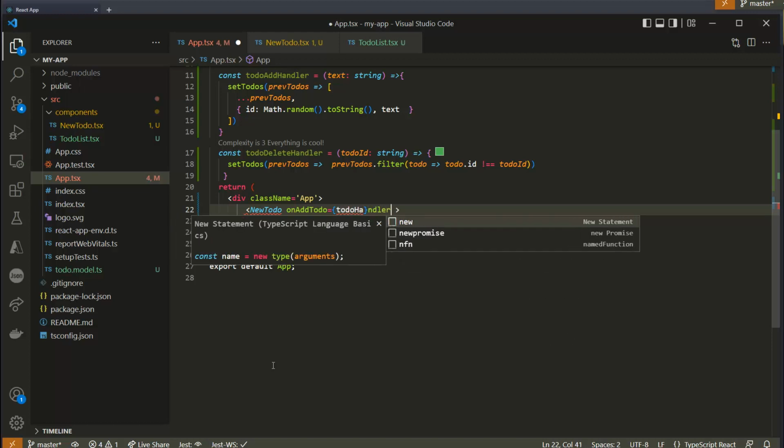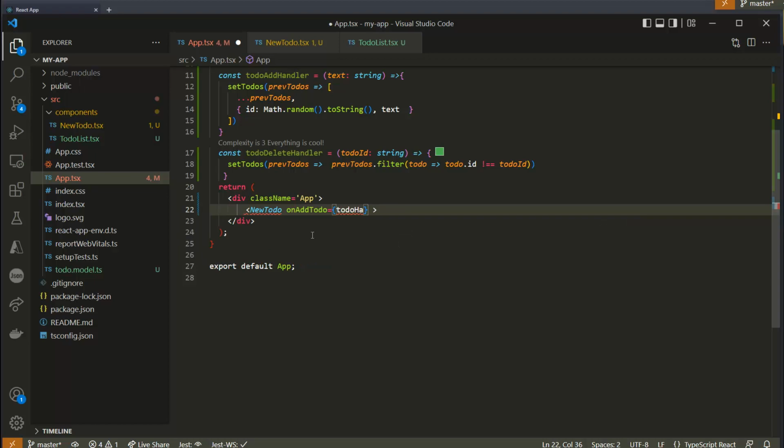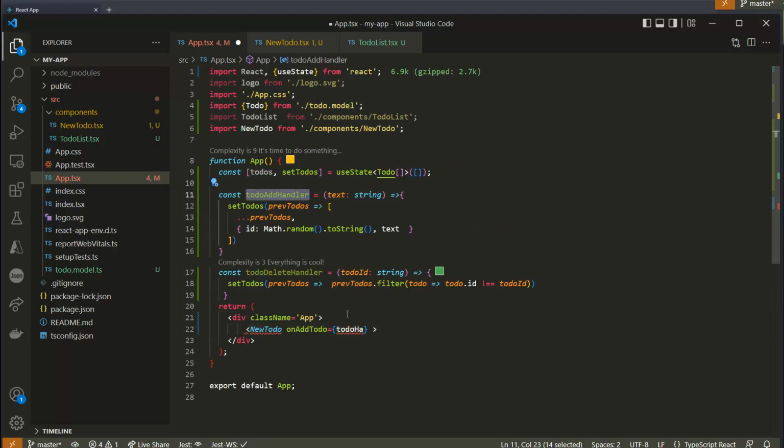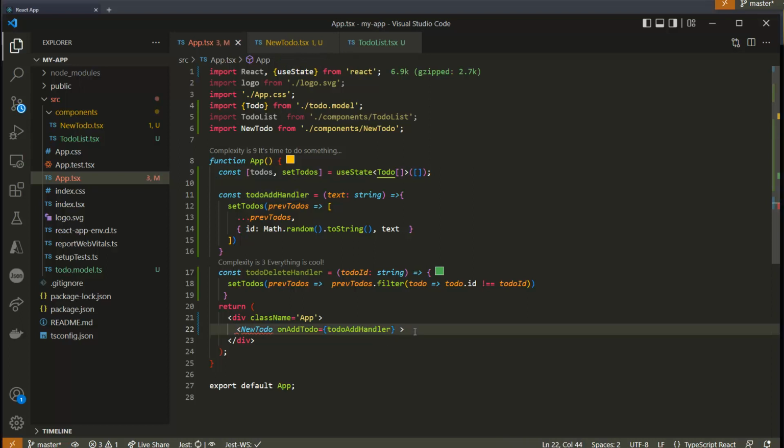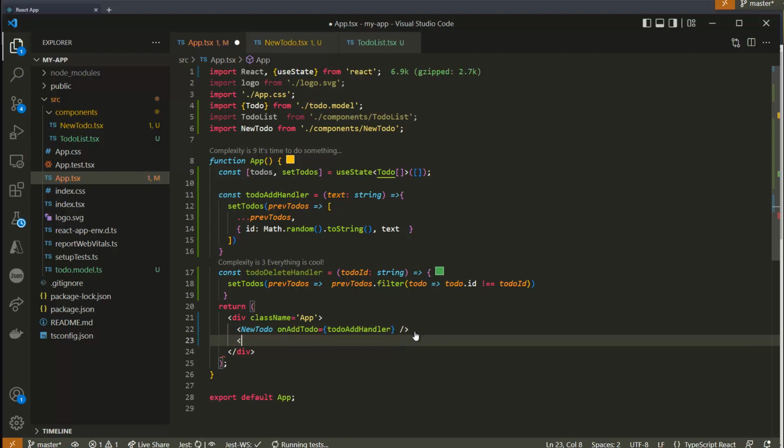Well, what's wrong? To that handler, and also our TodoList component will receive items. The items are the todos, and also it receives an event method as props.